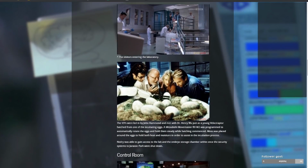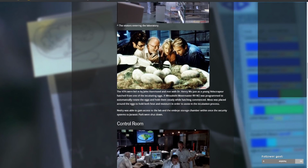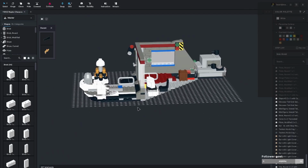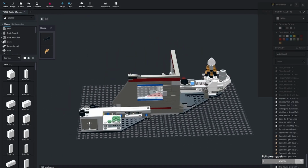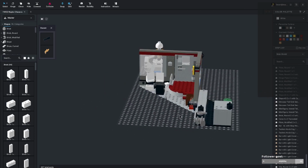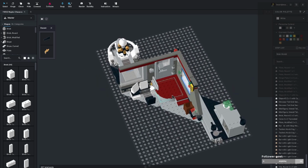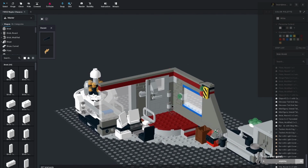I used a number of reference images to pick out extra details and work out the layout of the areas we see. Recreating the LEGO set in software allowed me to quickly make adjustments and test how things would look without having to keep tearing apart the physical build, while also giving access to a much greater range of parts.